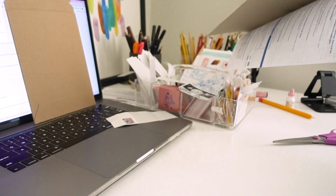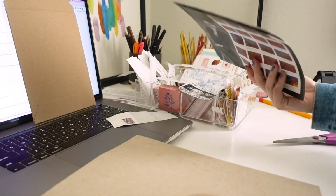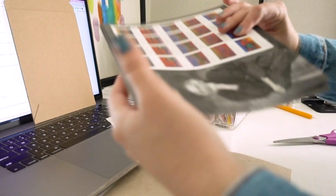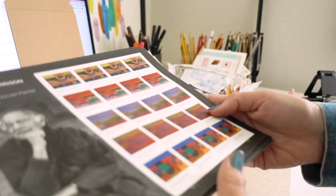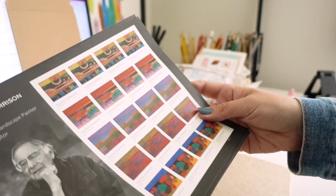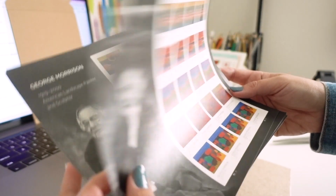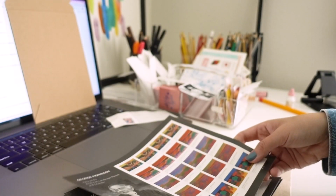Normally I just stick with the regular patriotic ones, because they don't really have a lot of ones that I care for, but I saw these and look how beautiful these are. I saw them and I was like, yes, those are mine. Those are the ones. Oh, that's cool. It comes in this little sheet.